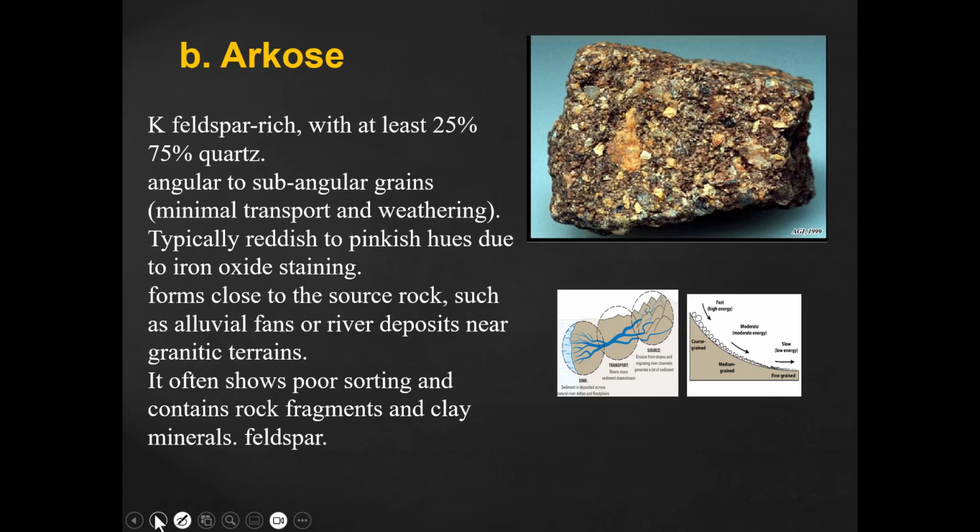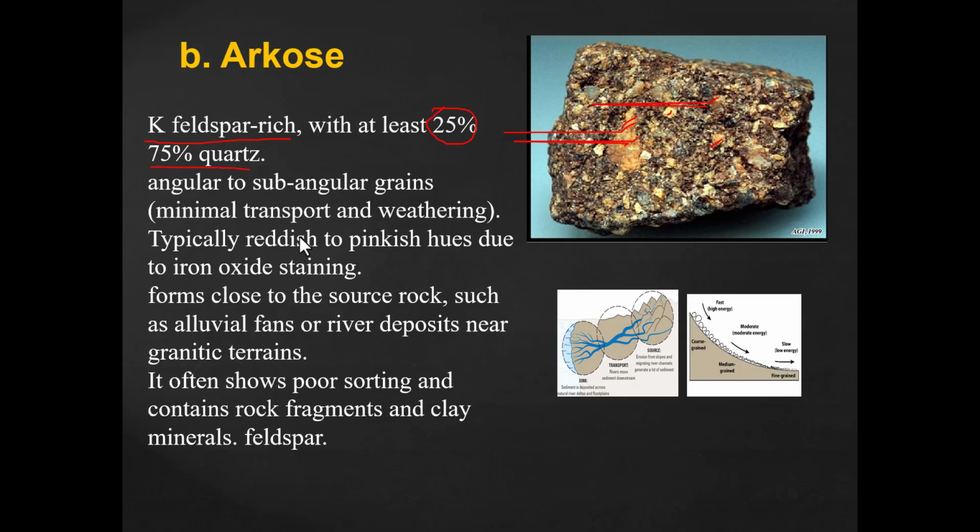The next type of sandstone you will have to know is the Arkose. The Arkose is very characteristically rich in potassium feldspar, or orthoclase K feldspar, and at least 25% K feldspar is going to be present. Like you can see in these pictures, this is K feldspar, K feldspar, K feldspar. As you can see, there is a whole lot of them. And then about 75% quartz. Of course, you can have other rock fragments as well, like you see a couple of them right here, these black ones.